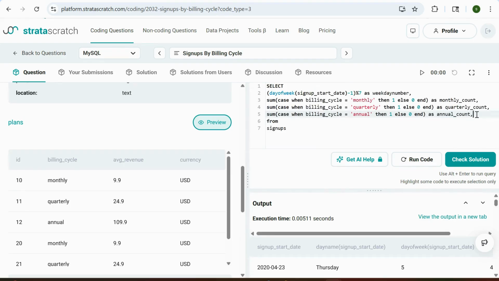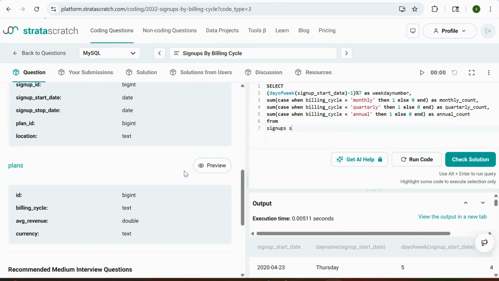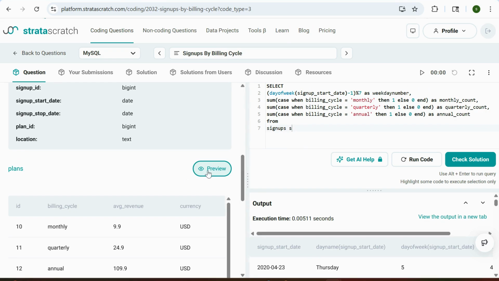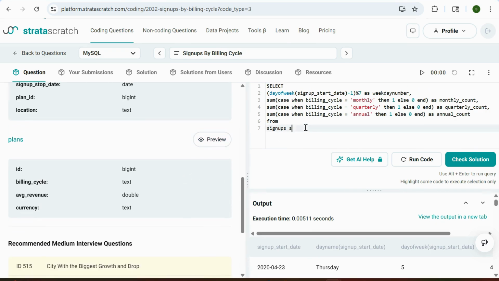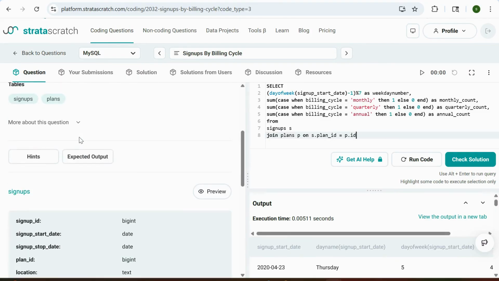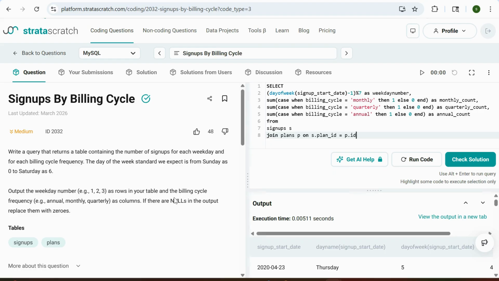Okay, now let's go to the joining part. Signups S join plans P on S dot plan ID is equal to P dot ID. And do we have anything else? If there are nulls in the output, replace them with 0.